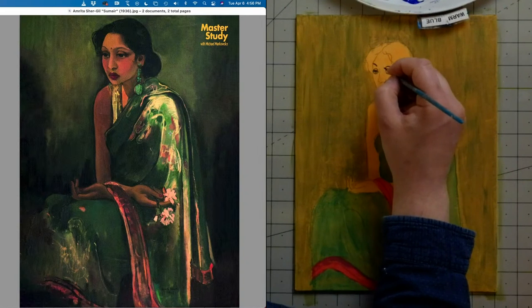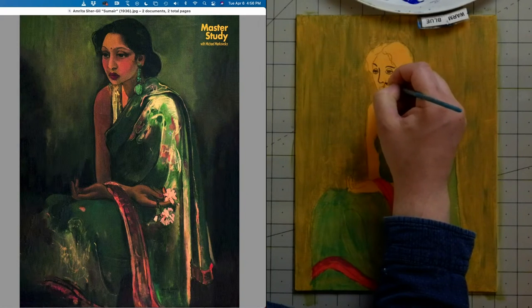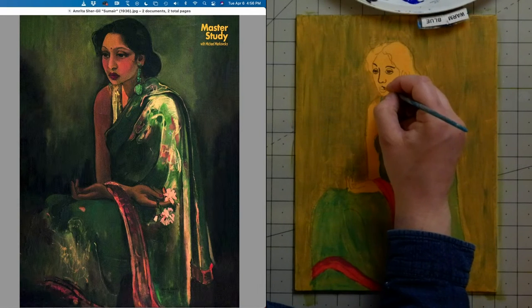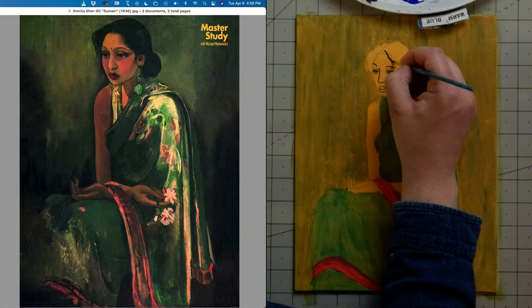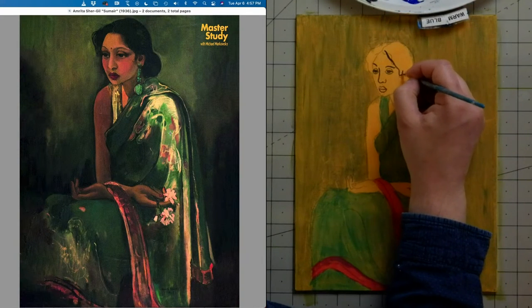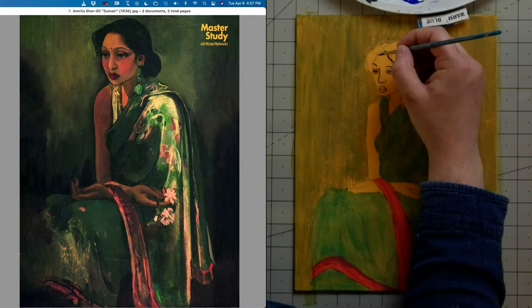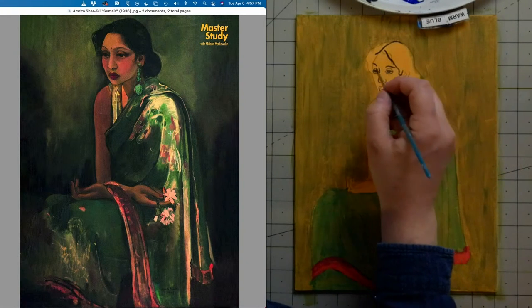As I said, I'm going to paint over a lot of this eventually. Maybe I'll just paint some of her hair. Hair's quite dark anyway, right? So I think we could probably just start painting this hair now. Although I might actually lighten it with this paint. Make it a little bit more blue here in a second. Let's outline.